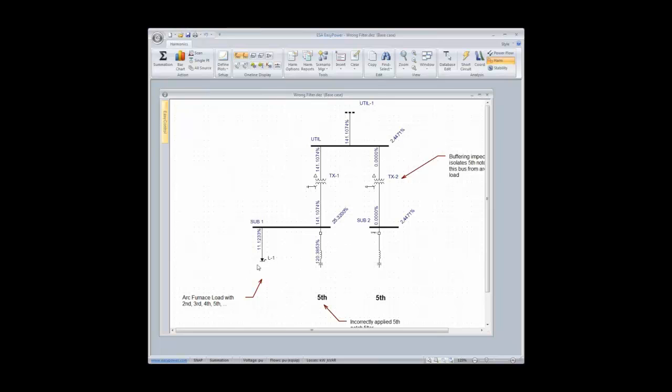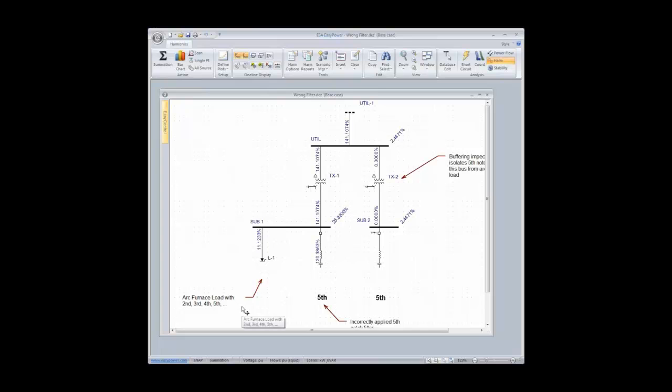In this case, for this type of load, you're going to find yourself having to filter very low and start very low to make sure you accommodate all of the harmonic characteristics here. Again, we'd probably start filtering at the lowest one, at the second, believe it or not. These arc furnaces are very interesting. The second, third, and fourth, they're all positive and negative sequence. The transformers feeding these are typically delta connected, and these harmonics just come manifesting right out of it.